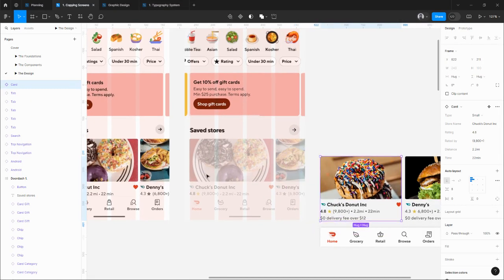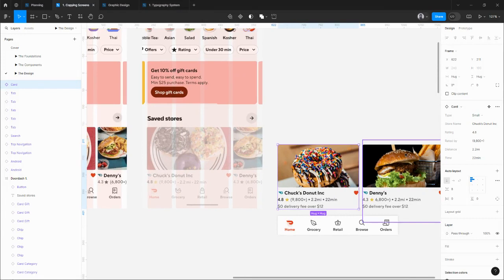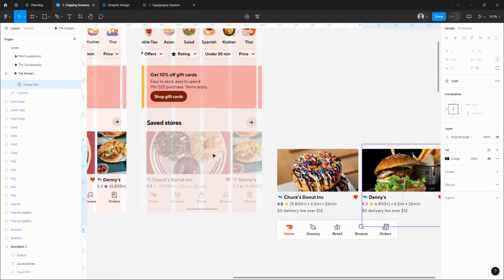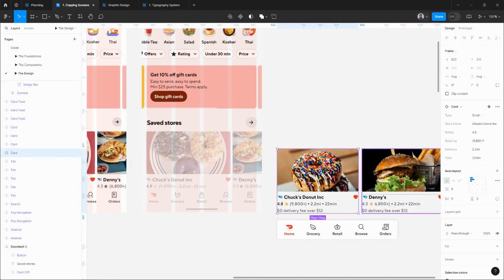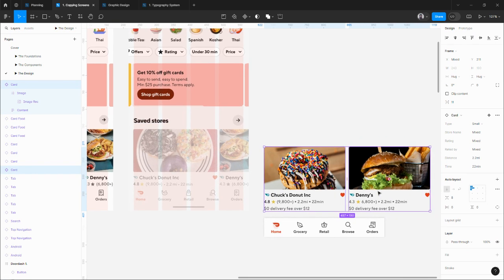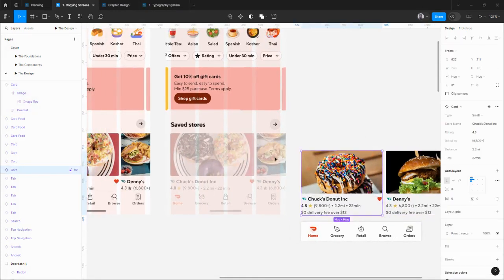So in the cards, I made sure that I updated the text and image for this one to make something similar, and I updated as much information as I had from this screenshot, but this part is updated. I didn't remove the zero delivery because I wasn't sure if it is going to be visible or not. So let's see what happens. Since these are saved stores, I kept the heart red because saved store means the favorite ones.